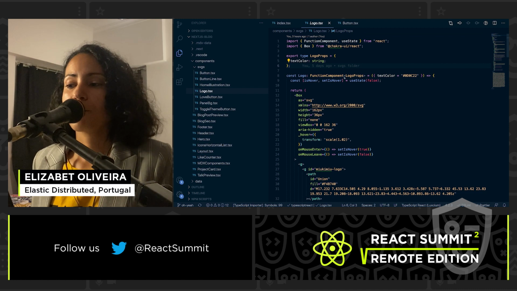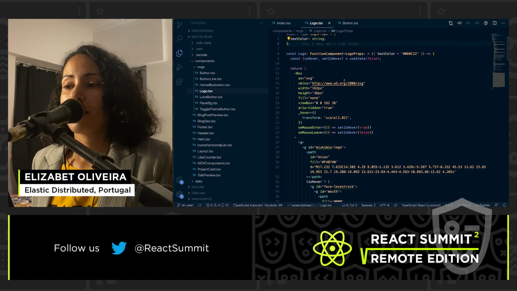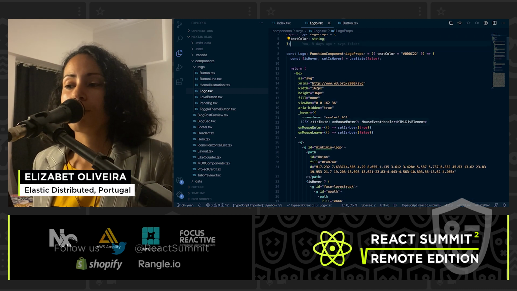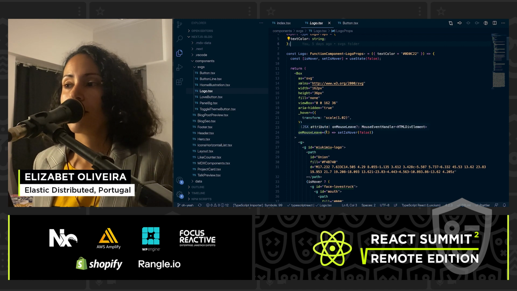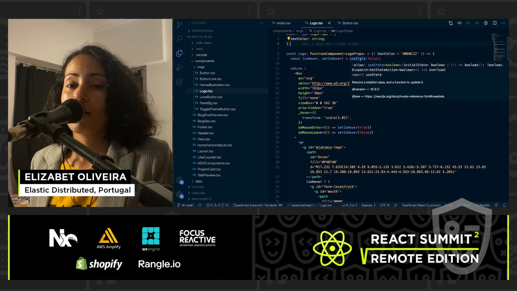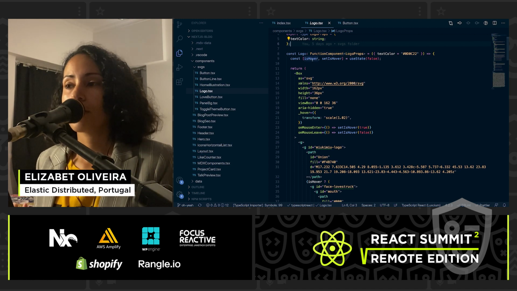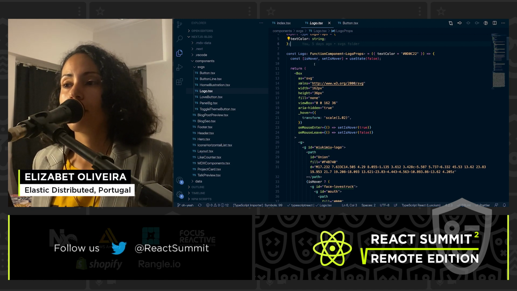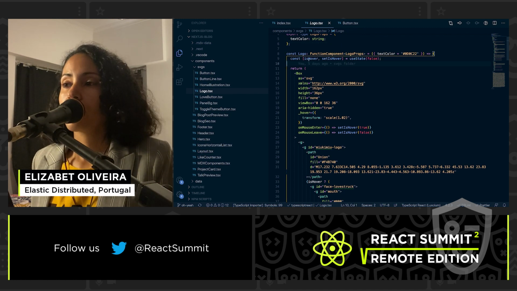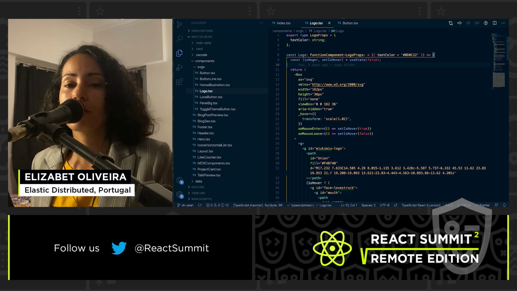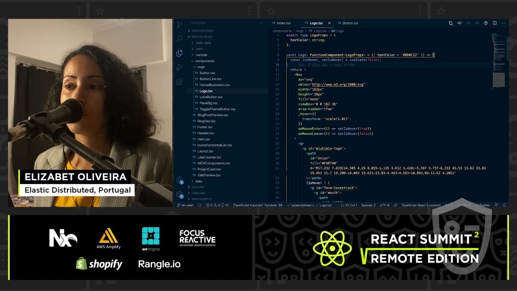So the first thing that I'm doing here is having this event on mouse enter and on mouse leave, and I'm using the useState hook to see when it's over. By setting isOver, I can use this variable isOver just to check if the mouse is entering the SVG or if it's leaving the SVG.